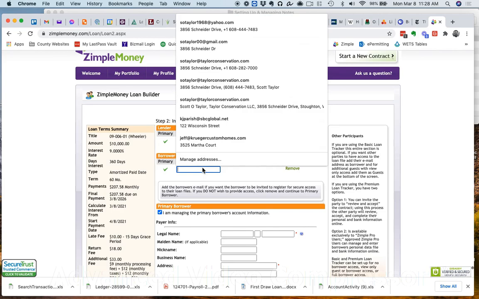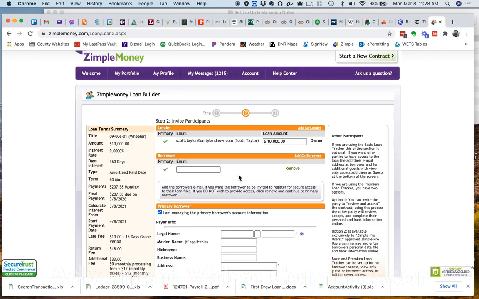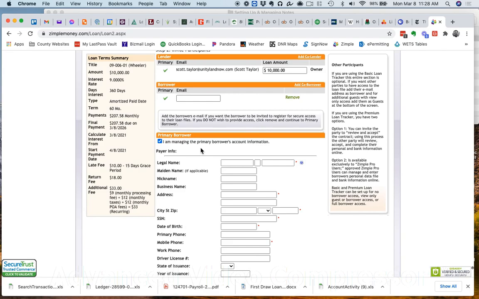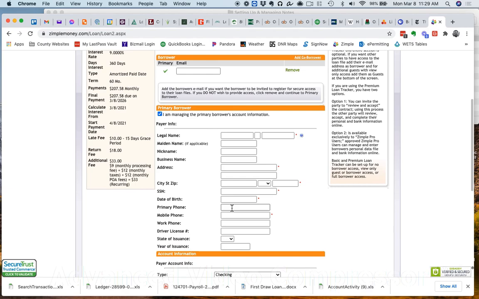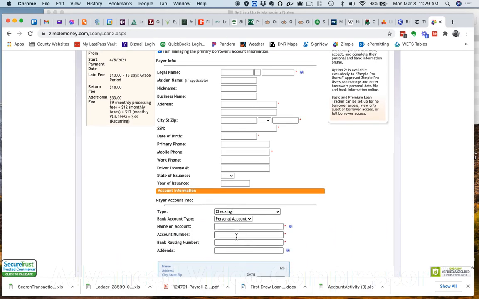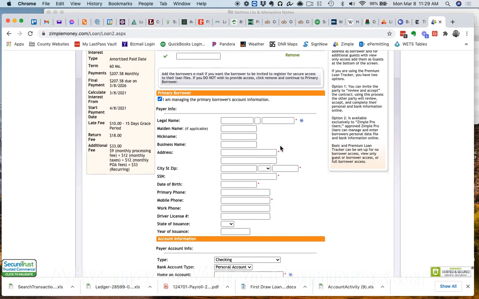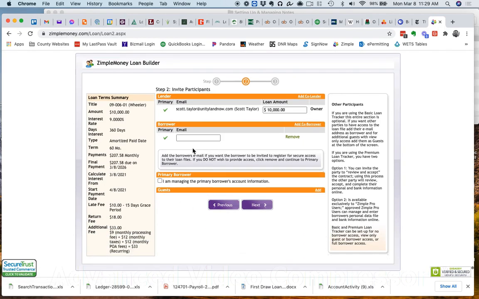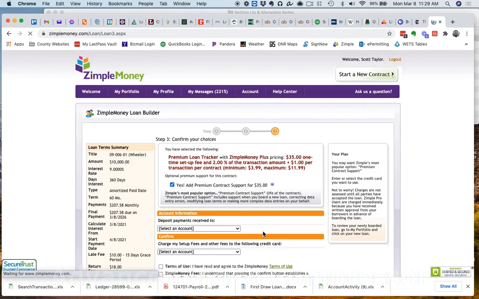All right, get the borrower's email. You can just go back over to Podio and get the borrower email. It's in the buyer's app. Now, sometimes we manage the borrower's information. Rather than asking them to input their social and all this information, their bank account information, once in a while we'll do that for them. Not usually though. So when we're not doing it for them, we just uncheck that. So I'm just going to put in an email there. That was a previous buyer's email, and then hit next.